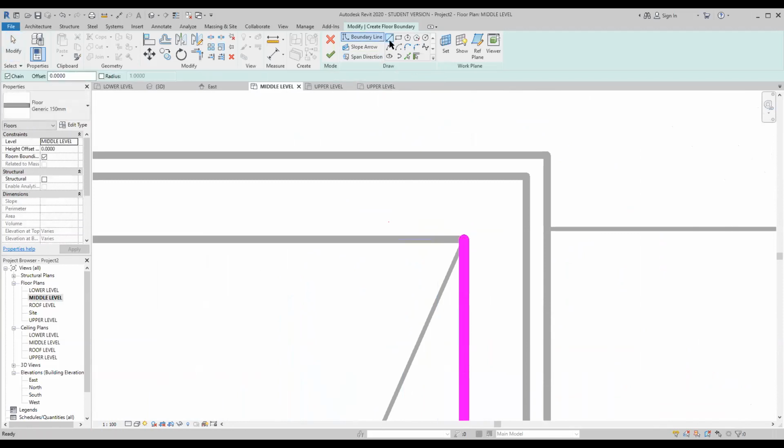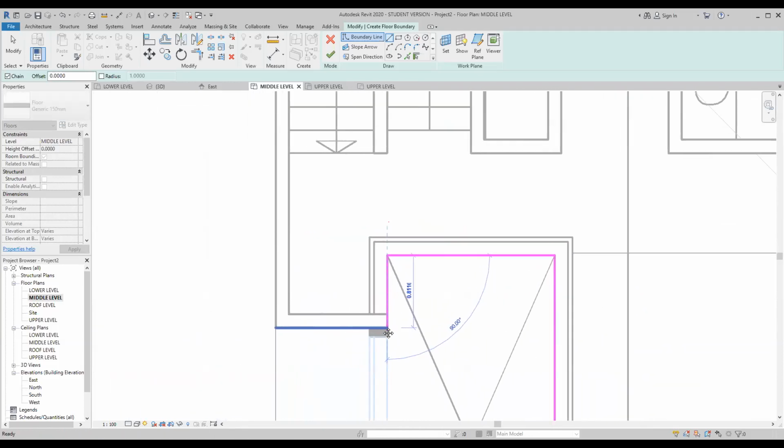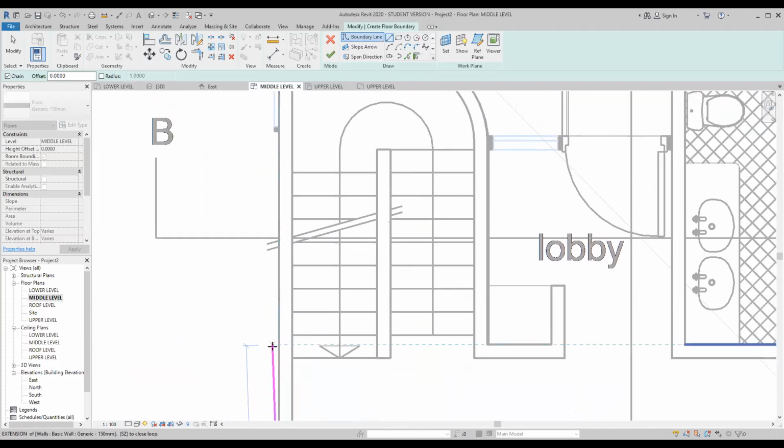And I can click the line again and I continue. So from here to here. And now I will stop here, I cannot continue here because there are stairs, so I have to stop here. So this point, this point, this point.